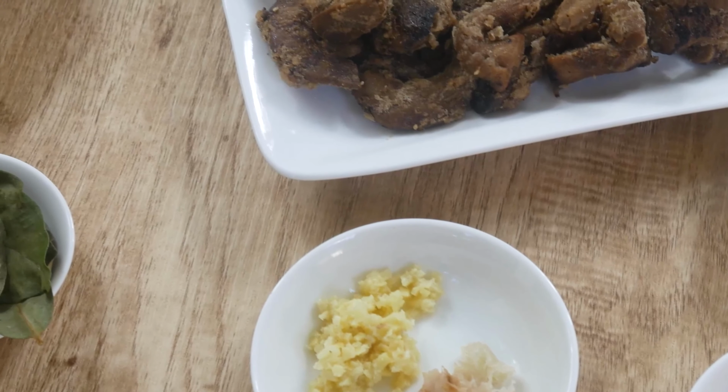Add 3 bay leaves, along with 2 sprigs of sliced spring onions. Now it's time to add your shiitake mushrooms, or whichever vegan meat you have chosen to use, and stir it all together.